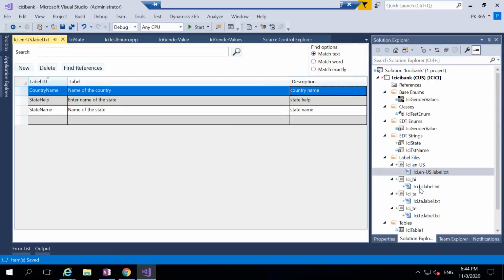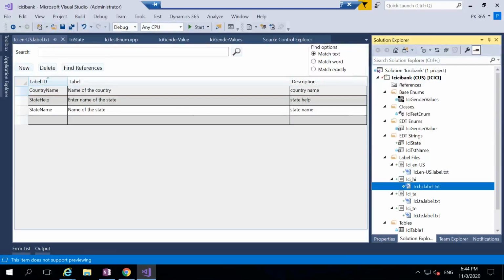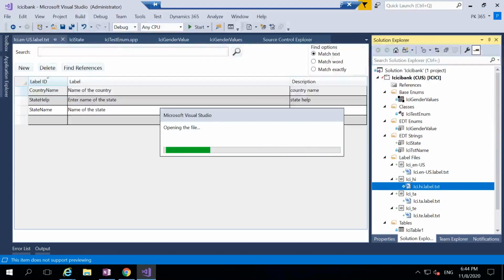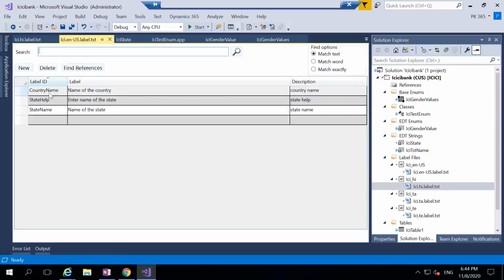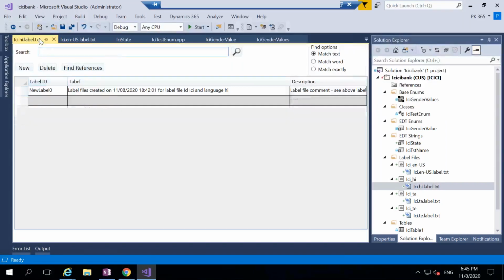Now, how to get them into Hindi language? See here, for this we will get a file from the end user, and we will call it a translation file. They will provide you the translation sheet, and on the translation sheet, you will have the label ID and then the label in English. The two values you can provide. And what they will do is add a few more columns to the sheet in English, Hindi, whatever they want. They will use the Unicode, and then they will convert it and provide you.